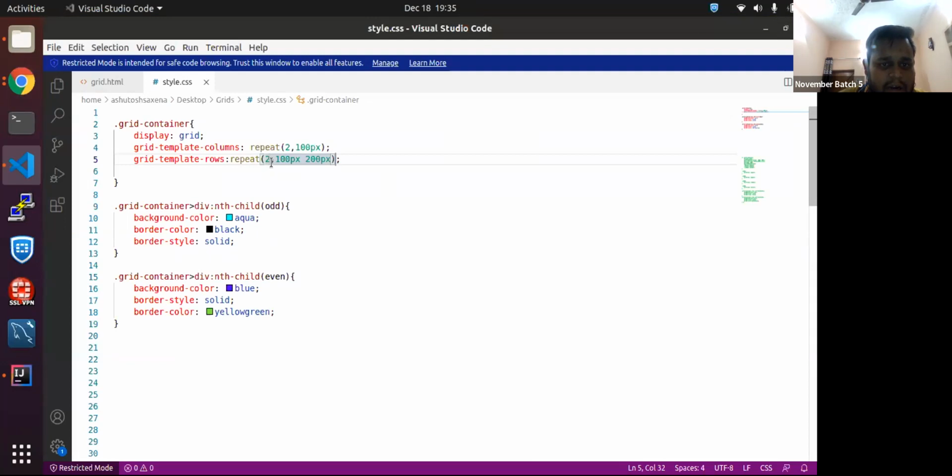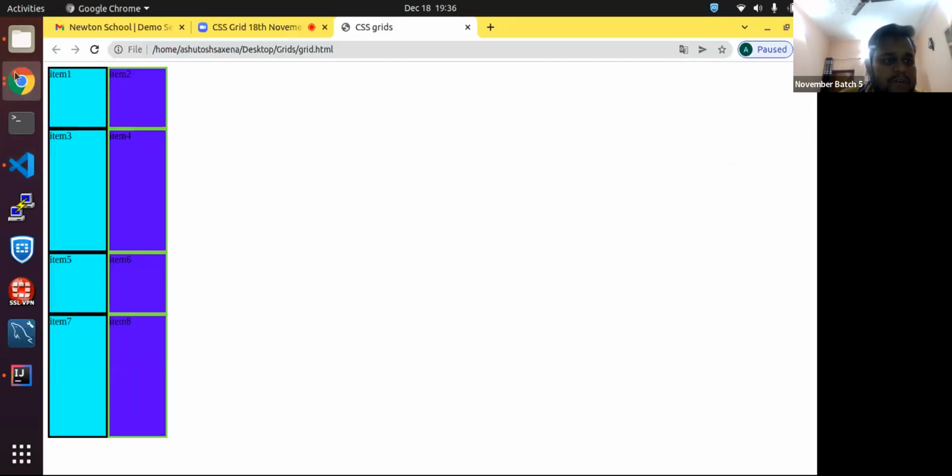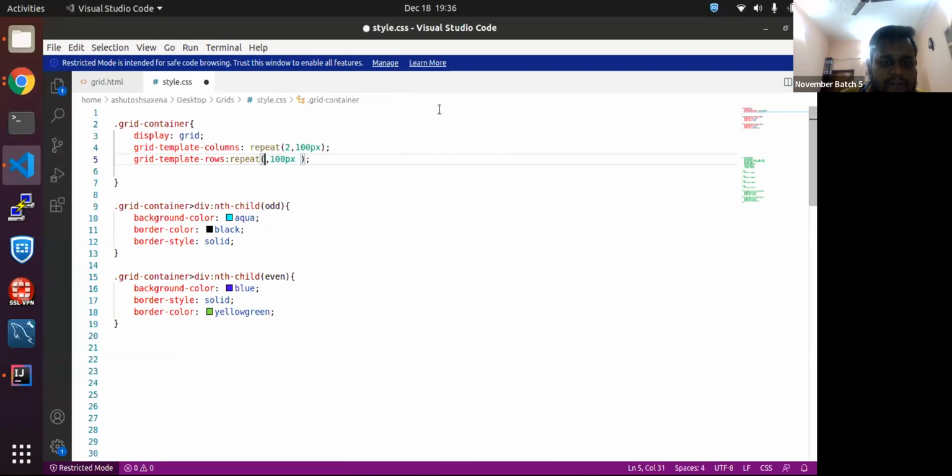So basically, initially what we did is we gave four times here, and we gave only one width inside it. So this was specifying that all four rows be of 100 pixel. Okay, so it was uniform. But after that, if we want the first row to be of 100 pixel and the second row of 200 pixel, then we have to decrease the number of times here, because we are specifying the first two rows' height inside it. So 2 into 2, it will be overall 4, basically, right?